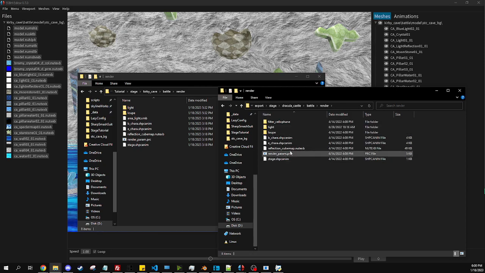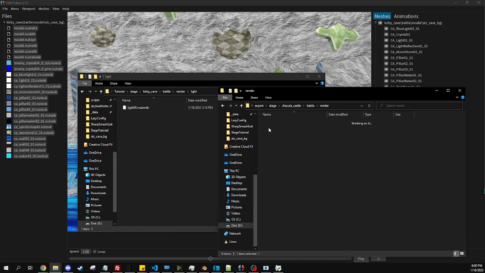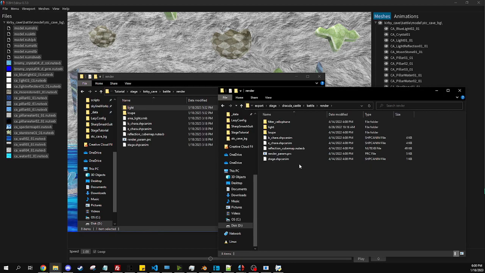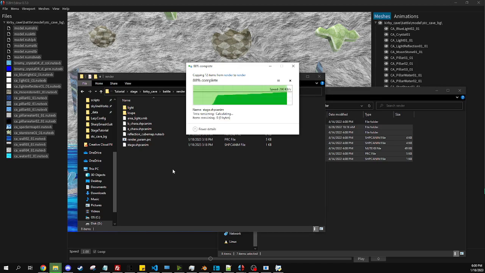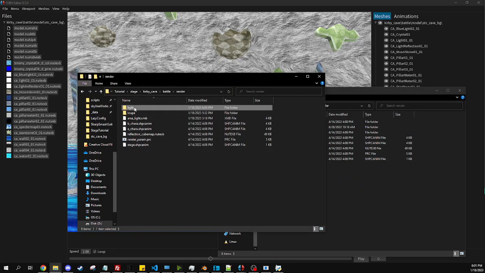First I want to look at this light folder right here. Make sure that these names line up. We'll be working with this in a short bit. But okay, that looks good. So now I know I can just copy over most of these. We don't have a cellophane thing, so we don't need to worry about that. Go ahead and copy and paste. So now instead of using the Crate Cave Offensive's kind of bright, gloomy lighting, we'll be using a little dark and gloom from Dracula's Castle.